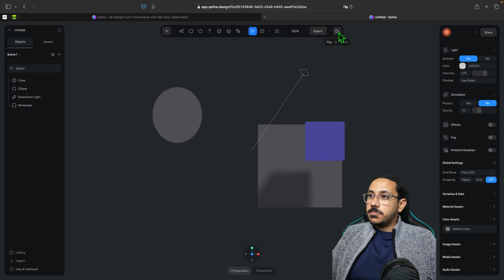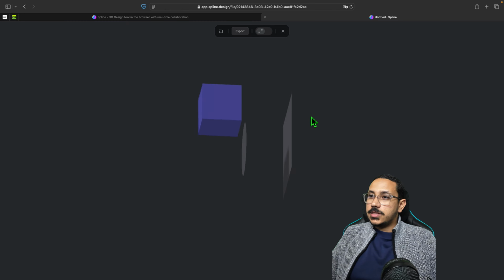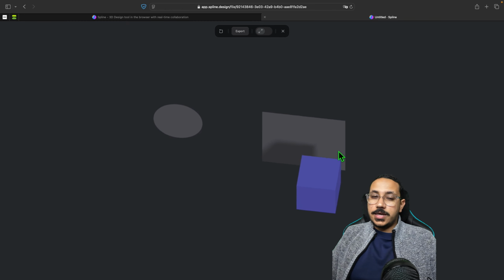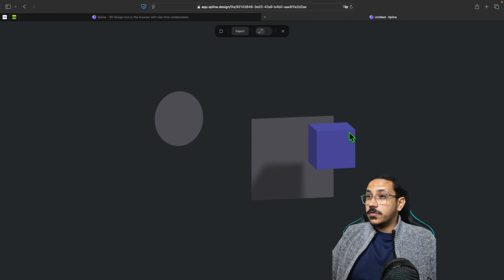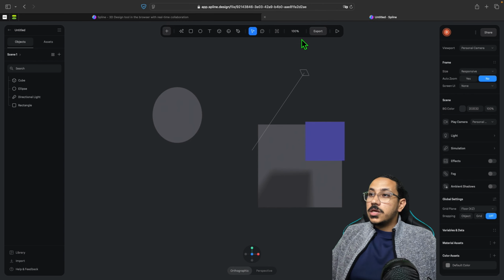Now the first thing is this button on the right. It says play, and if I click on it, that makes me interact and play with the things that I added exactly as if I would have published this. And through here you can also make this full screen. You can also edit the width and the height from it and so on. If I click exit, I exit that mode.